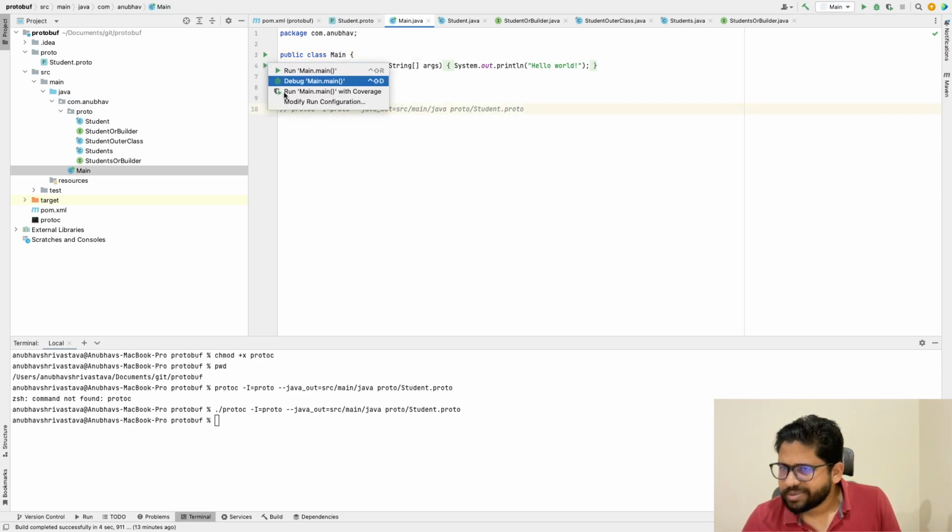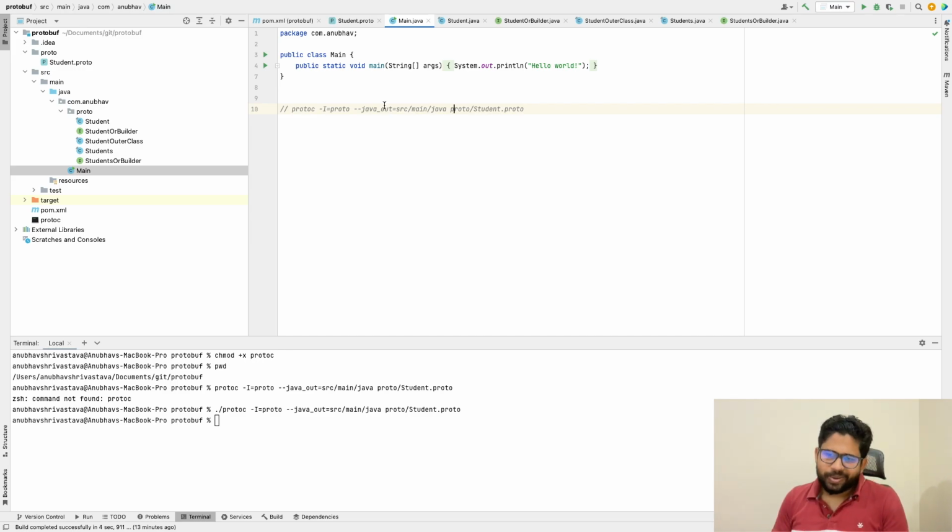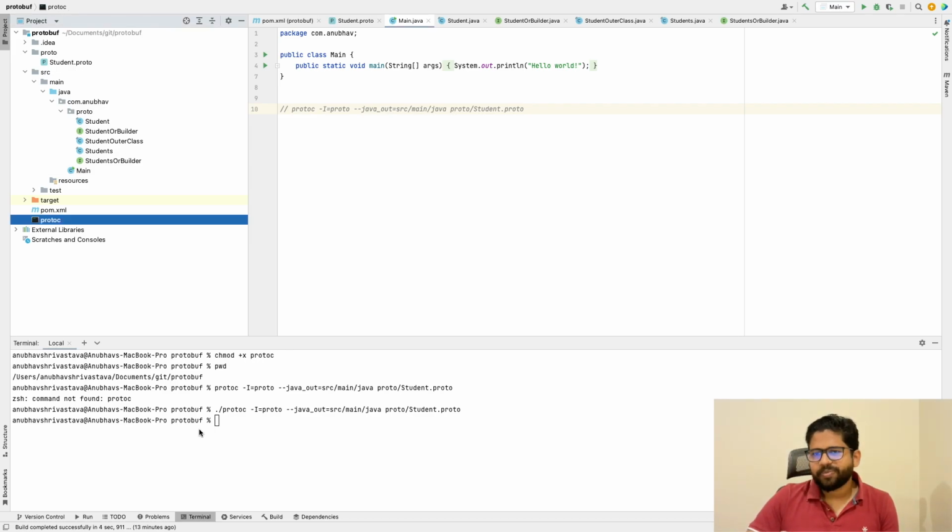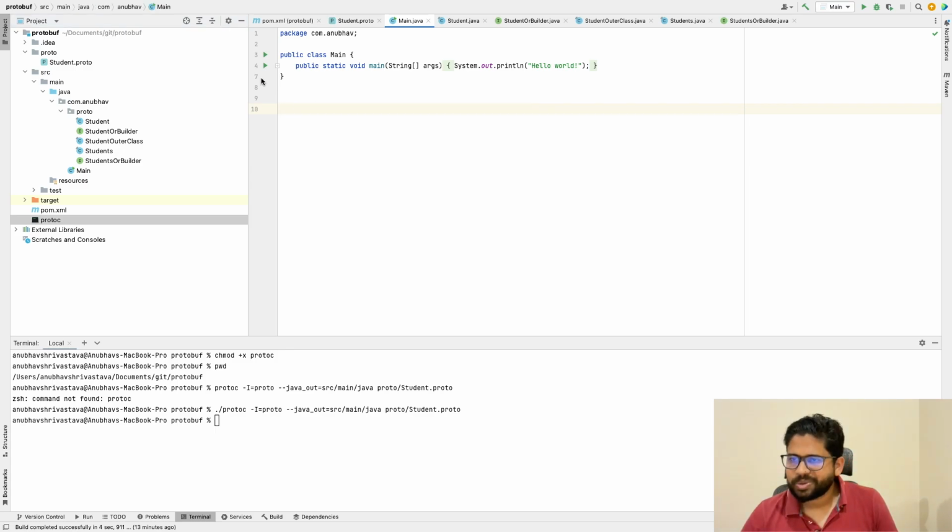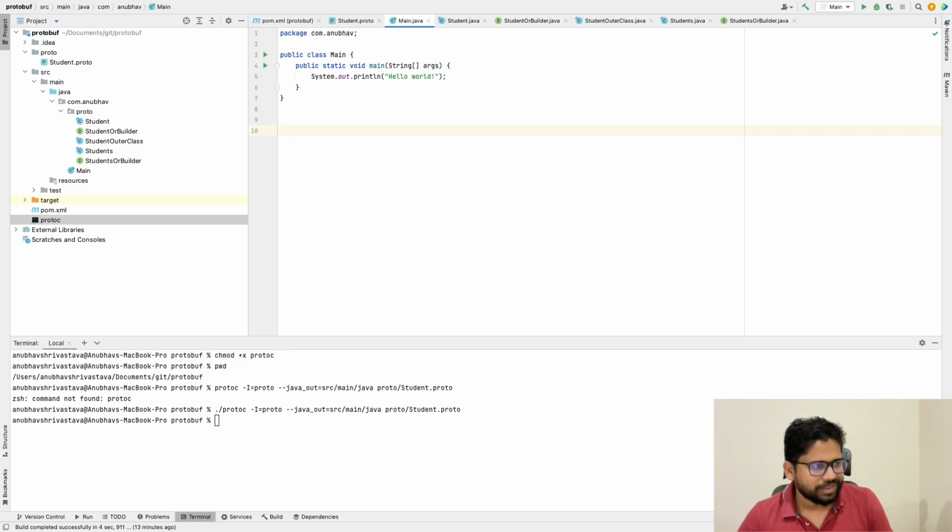So here is what happened. Just to summarize, we created a protofile, then we downloaded a protoc compiler, and with the help of the protoc compiler, we generated a bunch of classes which correspond to this protofile. So now our job is to code against these classes and see the output.